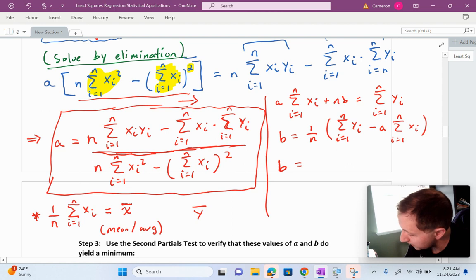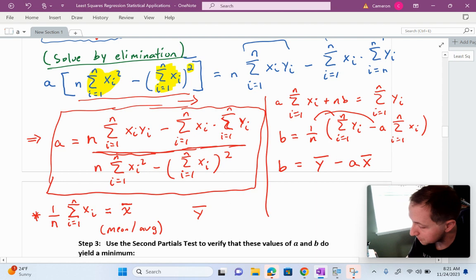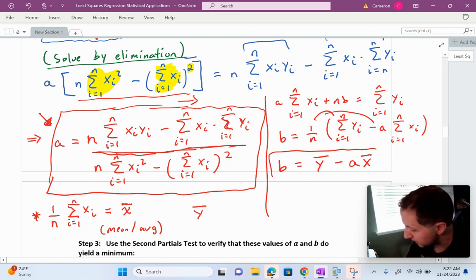Okay, so in this case, we can simplify this formula for b. If I distribute here, I end up getting the sum of yi's divided by n. So that ends up giving me the average of the y coordinates. And then if I distribute to the second term, I get minus a times the sum of xi from i equals 1 to n, all divided by n, which is x bar. That's the sum of the x data. And so my estimate for the y-intercept is actually the average of the y data minus the slope I would have computed from over here using this giant formula times the average of the x data.